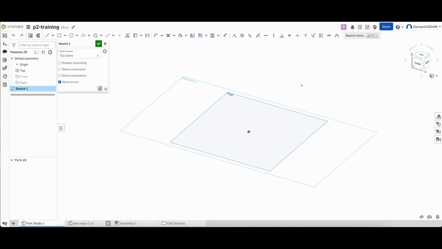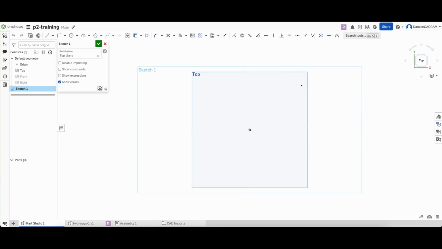Now, to switch to the normal view of the sketch plane, I press the N key on the keyboard. Here, we will start by creating a rectangle. I will choose the center point rectangle command to specify the center point of the rectangle. I want to constrain the center point of the rectangle to the origin point of the coordinate system. Therefore, I hover the cursor over this point and left-click to constrain the center of the rectangle to the origin point.